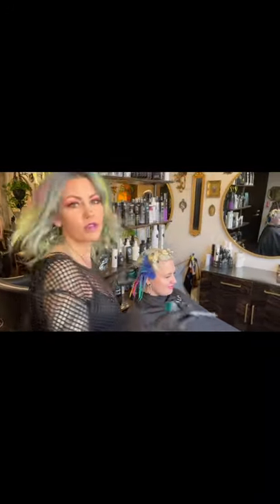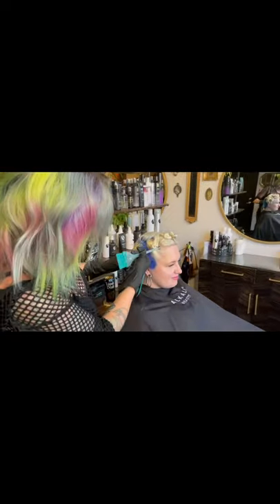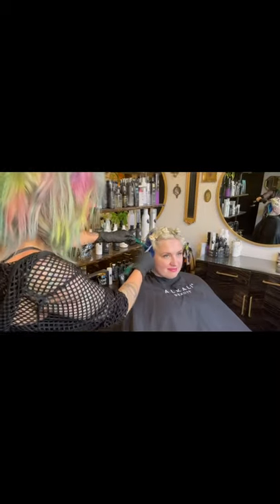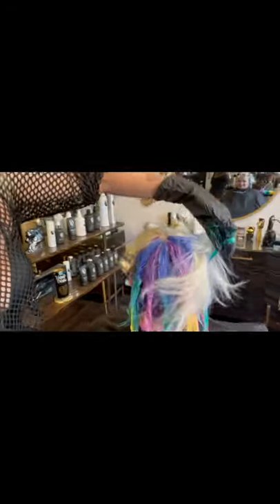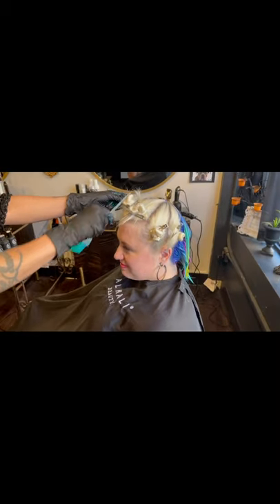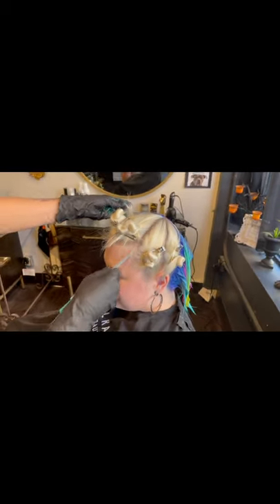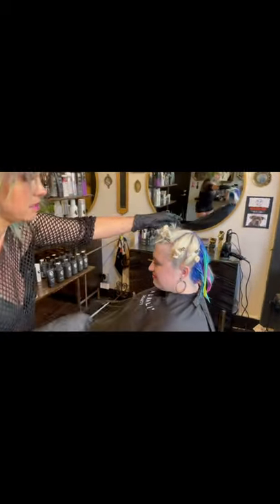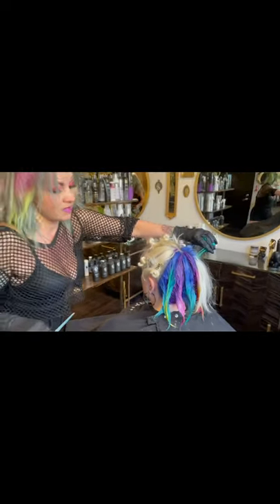With hers I did a bunch of smaller sections. Sometimes I'll do bigger sections depending on what you're going for, but with an opal I feel like there are a lot of smaller veins of color going through. I started from where her hairline goes back — it's kind of a pinwheel or star pattern. Each section of the pinwheel starts from where her hairline is. She parts right here, so this one goes straight through dead center, then I ended it right where her recession is and started the next one to her ear. Front to back, and none of them are the exact same size — but that's the point.